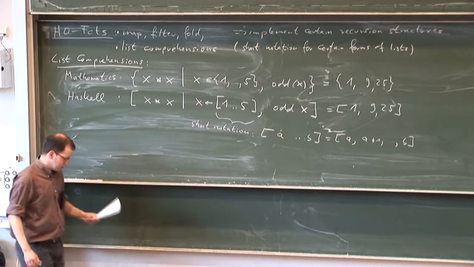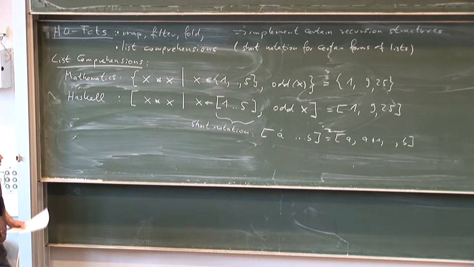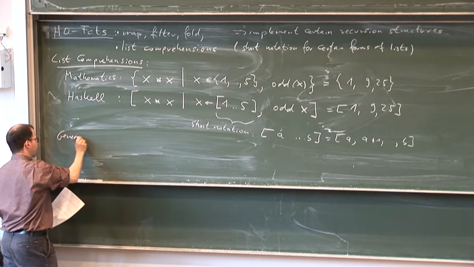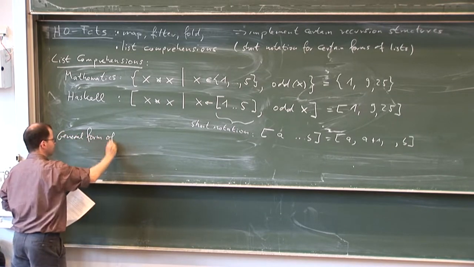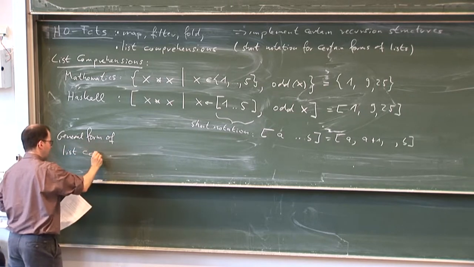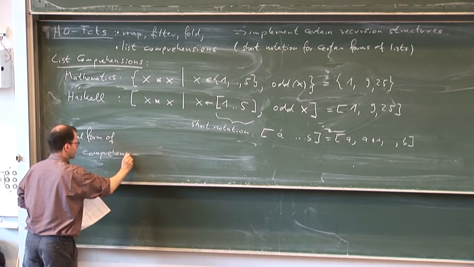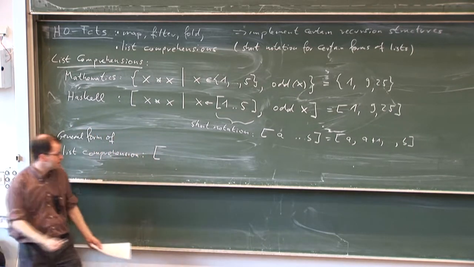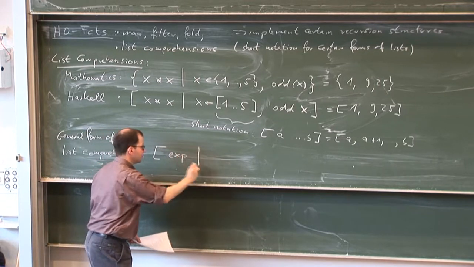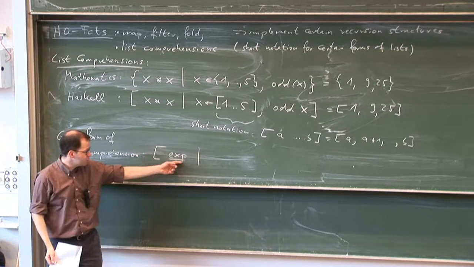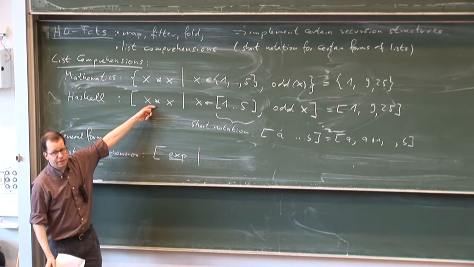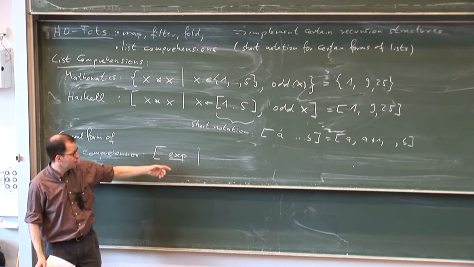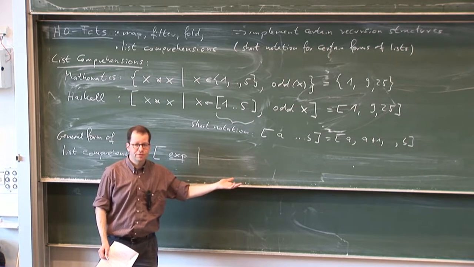And so how are these list comprehensions built in general? In general, this thing is called a list comprehension. The general form of a list comprehension is as follows. A list comprehension computes a list, and the list is a list of values which are given by this expression. Here the expression was x times x. So the list contains all of these expressions where the values in this expression take on several.